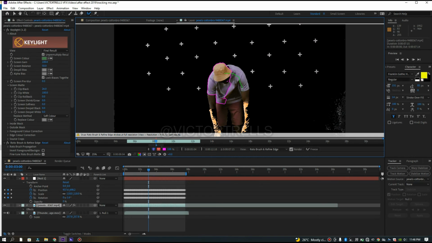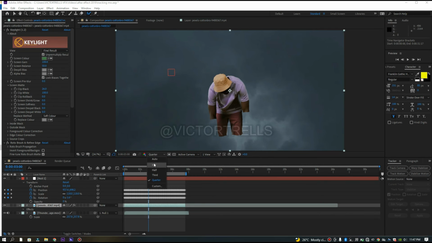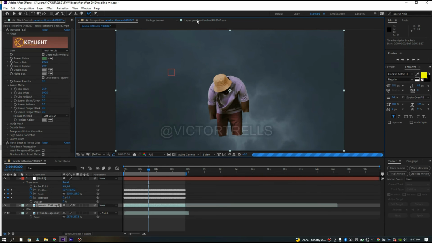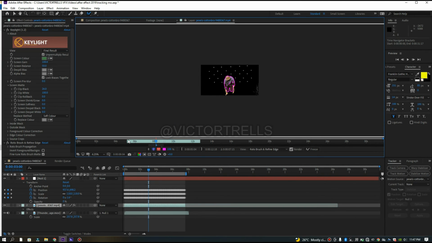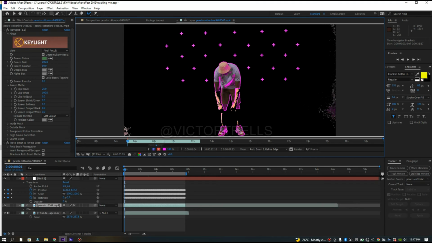Okay, so yeah, it's actually affecting him. His hands and legs might not be included due to the fact that he's out. Oh, it's actually on low resolution. Always keep this on high resolution so the camera tracker can always track this properly. I'm going to take this to the beginning of the clip where it all started, so I can rotoscope. Ooh, it's getting a lot of stuff, so we don't need that.